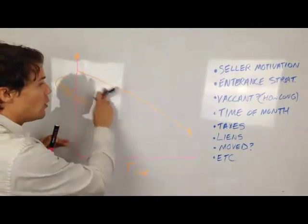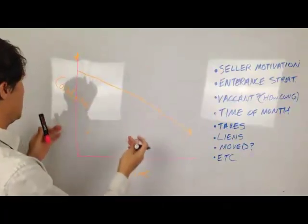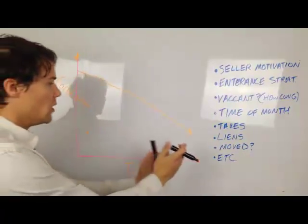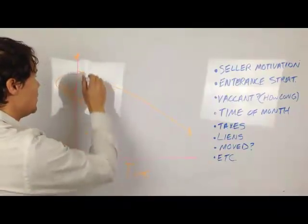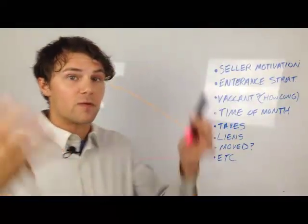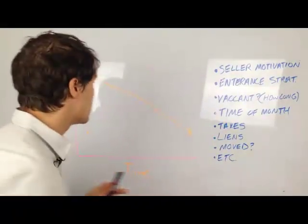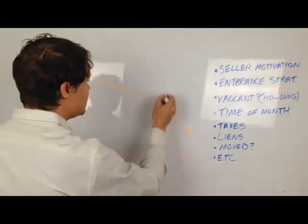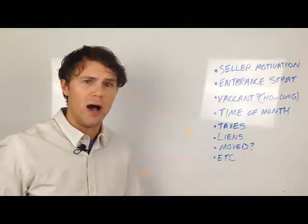So realize that although there is this sort of spectrum of repairs, where you get a home that's brand new, older homes typically need more repairs. That is not the case all the time. So whenever you go into a mobile home, have fresh eyes when you're looking at it. This home is like no other home that you've been through, and there will be anomalies. You'll have nice homes that are older and newer homes that are not nice at all.